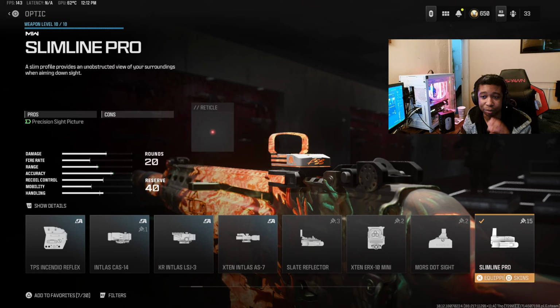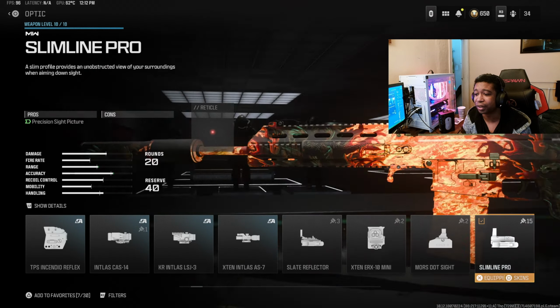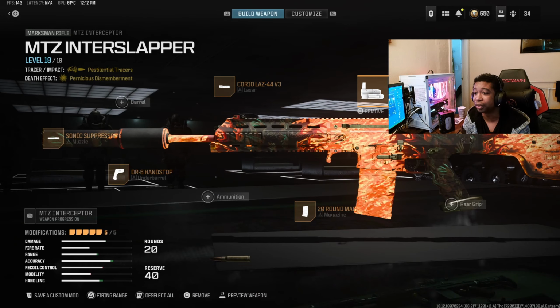Last but not least, we got Slimline Pro for the persistent sight picture. This is kind of a no-brainer. Nothing crazy going on here, it's just a sight. I don't like the iron sights, just that way I can kind of see what I'm shooting at. That's just my own personal preference.